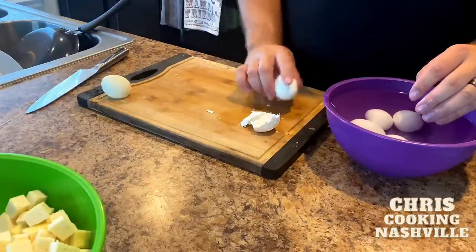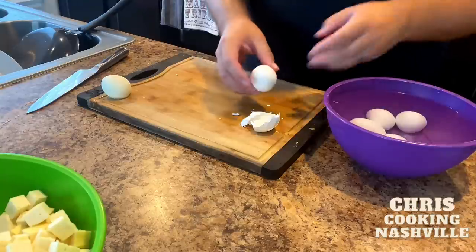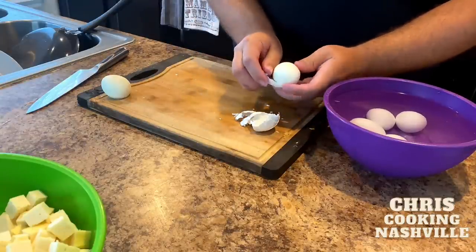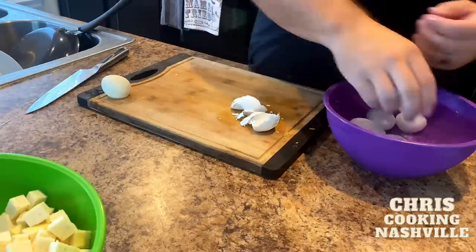So in my potato salad, I also really like hard-boiled eggs. So I boiled some eggs. And if you guys would like to see how I do this, I'd be more than happy to show you. But look how easy my eggs peel, right? Get your thumb under the shell right there and the whole shell slides off. That's it. It is that simple.